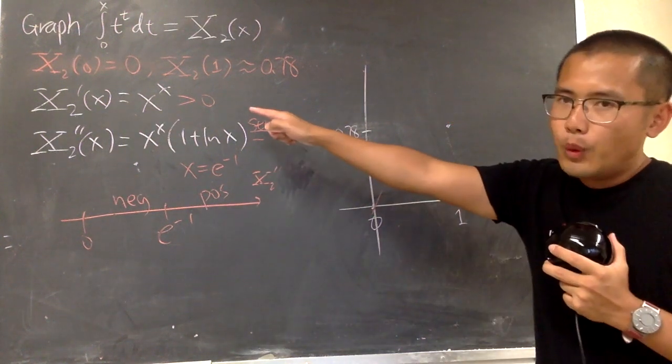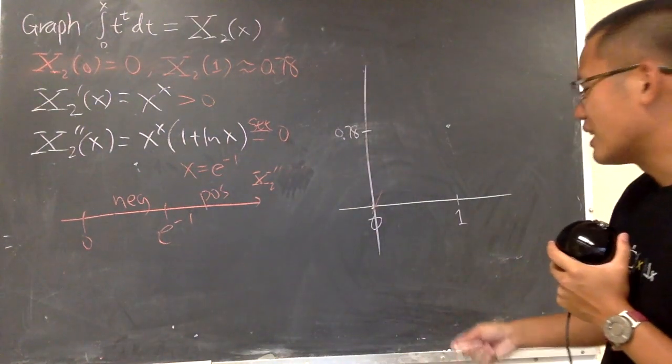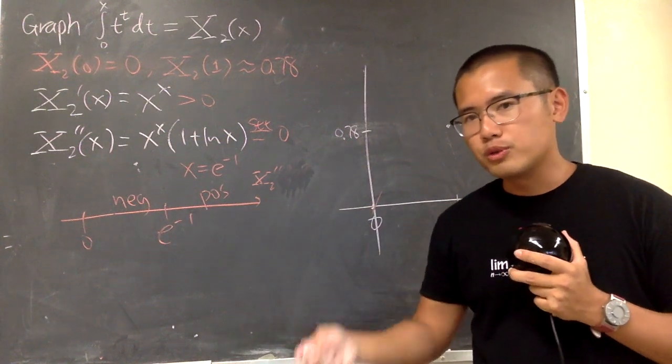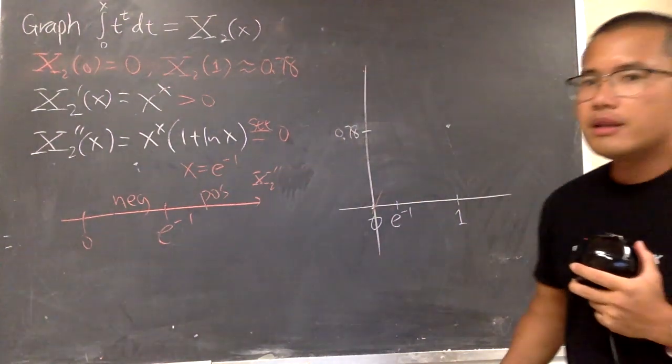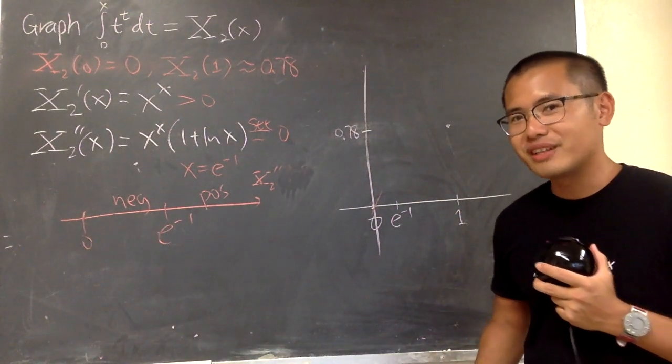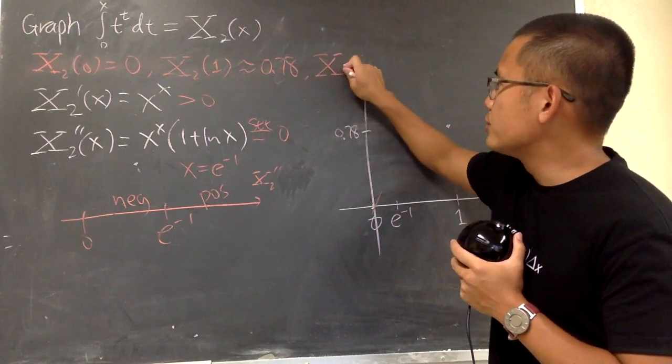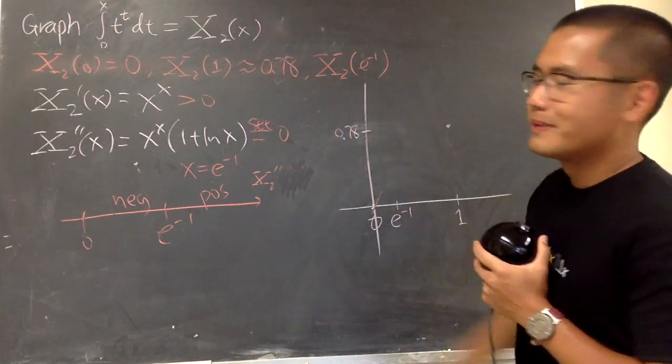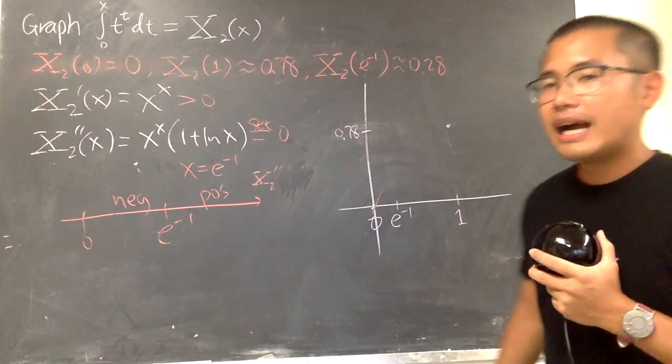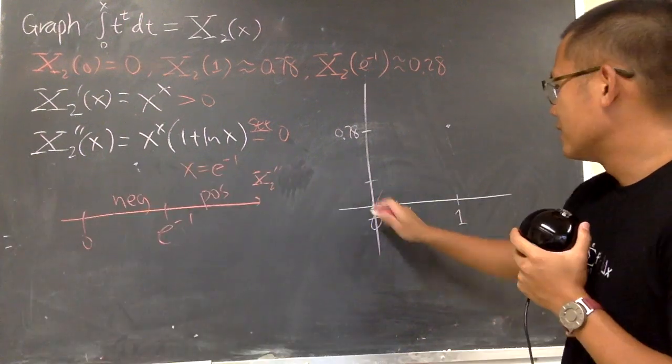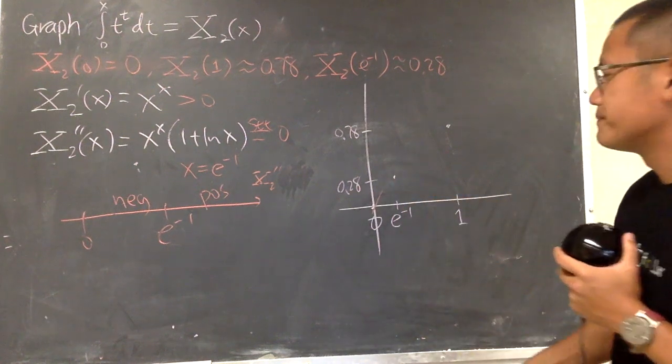Now let's see. The function is always increasing. And this right here—we also care about this. So let's put that down. e to the negative 1 power is about 0.3 something. So let's put it down about right here. So this is e to the negative 1. And if we want a point of inflection, perhaps we should also get a special value for that. But in this case, just use your Wolfram Alpha if you would like. I will tell you, this is approximately 0.28. I didn't do this in my head. I did it on Wolfram Alpha. 0.28. Now I'm drawing to scale. Excuse my picture for that. And we have a point like that.